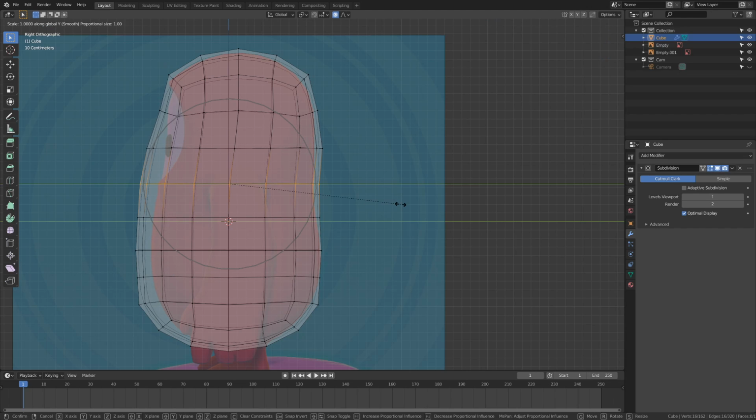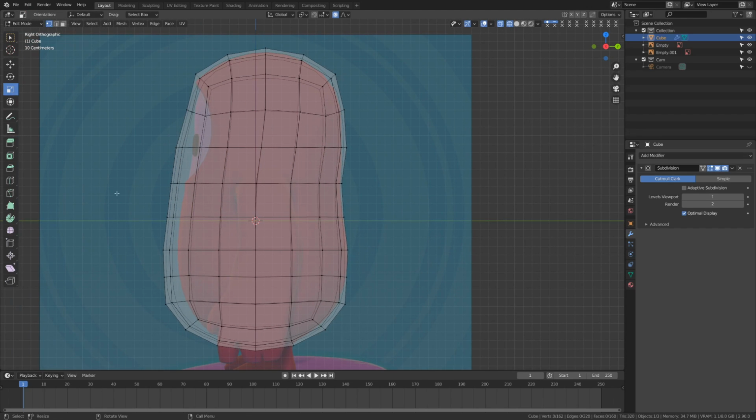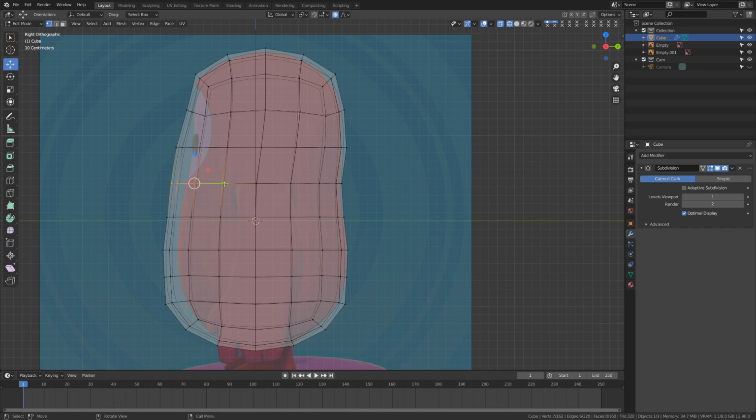So let's go ahead, move this back, and let's grab the bottom here and maybe scale this in a tiny bit, and make sure you lock on the Y. So just press S and then Y, so you don't only scale in on the Y. If you're a complete beginner, you can use the gizmos over here and just kind of scale them in that way if you want, or move them that way.